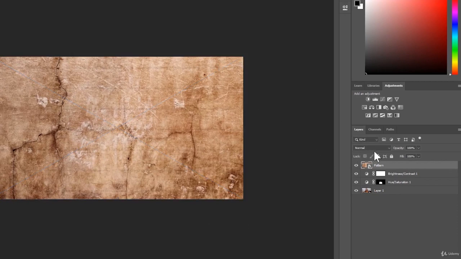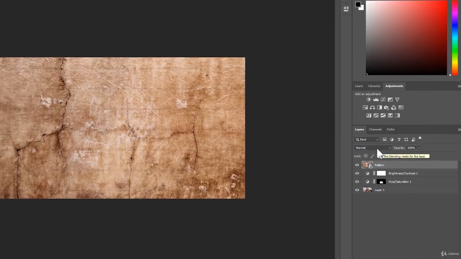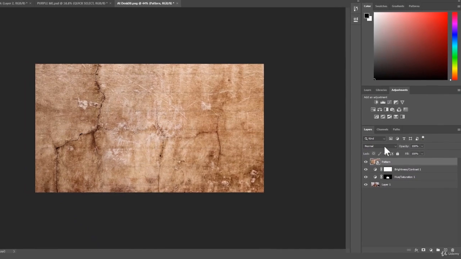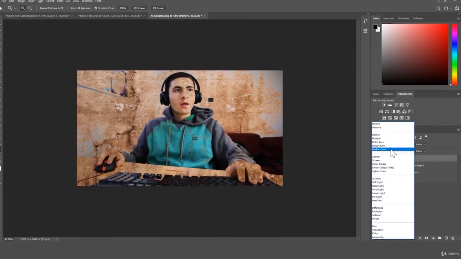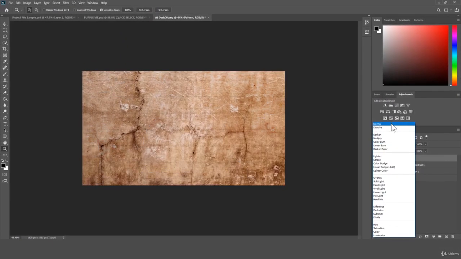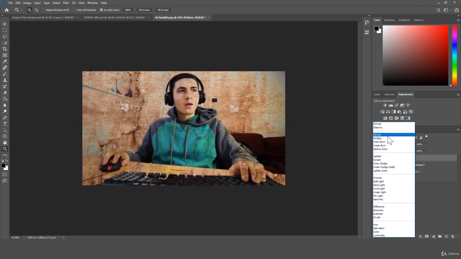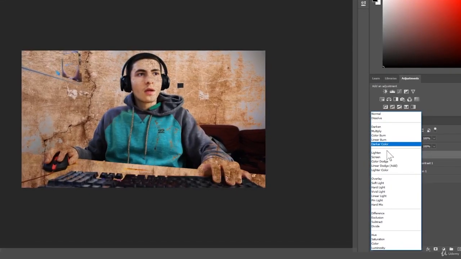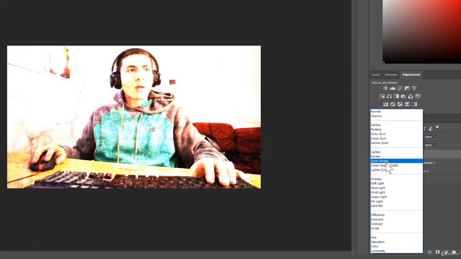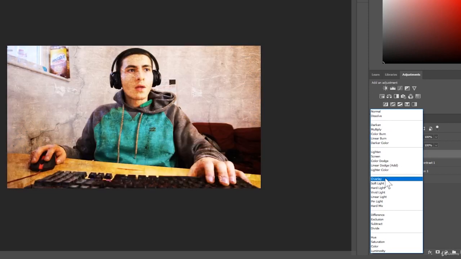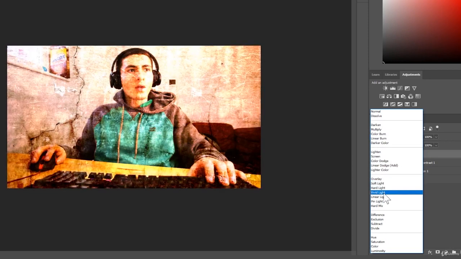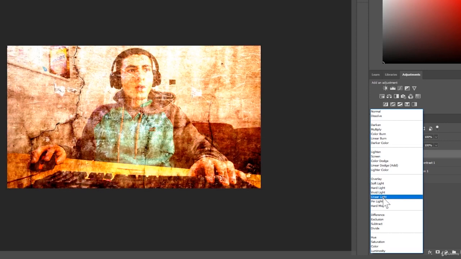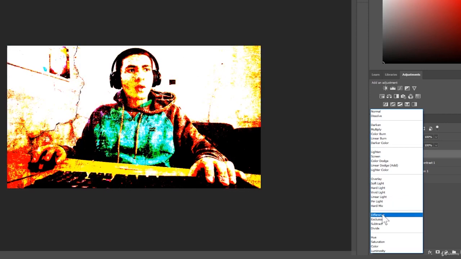But what happens when we go to this button that says Normal? As you see, when we hover over it, it says Set the Blending Mode for the layer. If we click that, it has a huge list of different modes, and I've accidentally exposed it right there. If we hover over each blending mode, it's essentially a mode that it uses to blend it into the background, and these could be awesome for creating a more dynamic graphic, or just something that's got more to it, right?